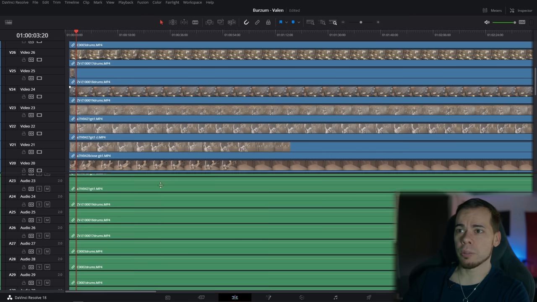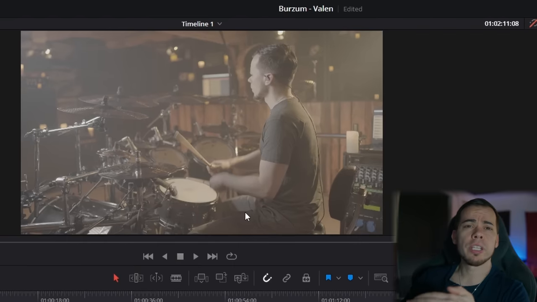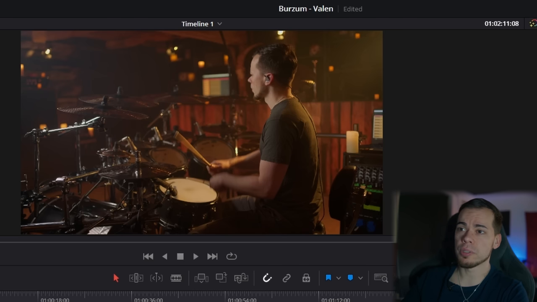Something else that I did right away was, if you look at the image right here, it looks really flat. That's how it looks like right out of the camera. And it takes some work to make it look real, like how you see it in the room. So that was the first thing that I did, like just convert this flat image into how it's supposed to look. So that's what I did with all the video tracks, converted to something realistic.